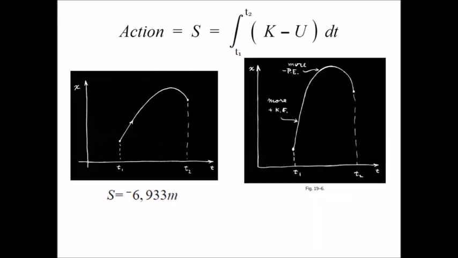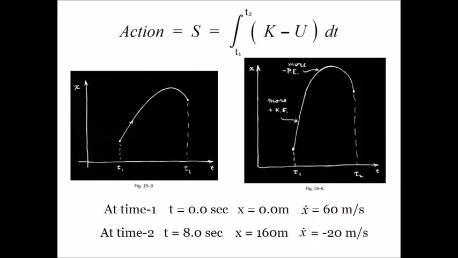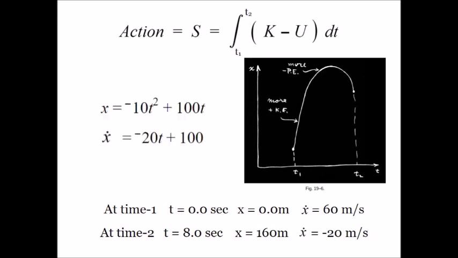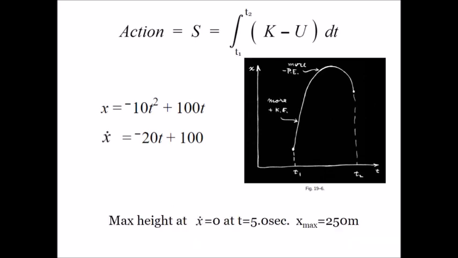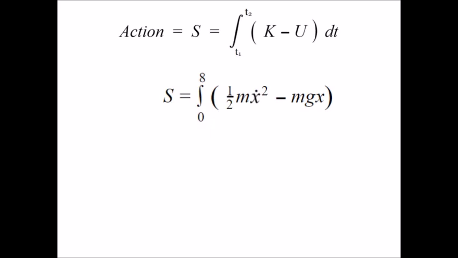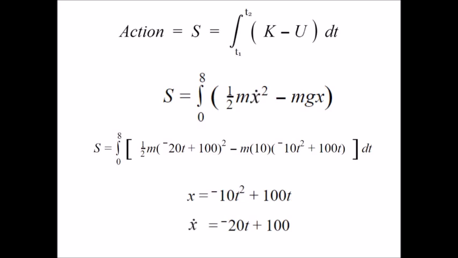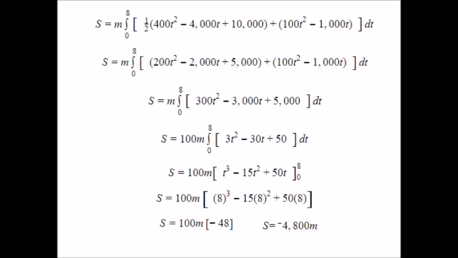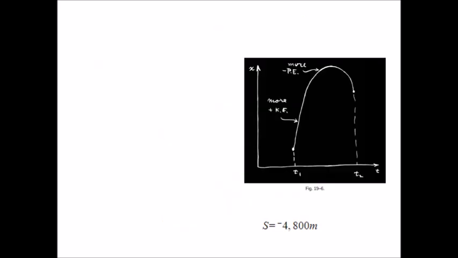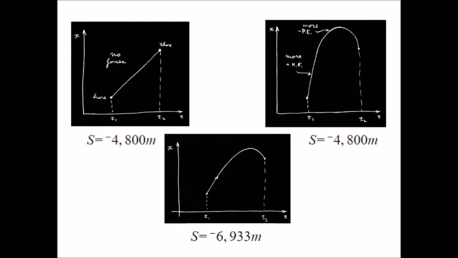Here's another path, and there's a fun fact about this new path. If we use this equation for x and x dot, again, we meet the initial and the final conditions. Kind of, not so much with x dot, but definitely for x and t, we meet the conditions. Fun fact, we have a new max height. It's a higher max height this time. It's the same equation for k. It's the same equation for u. It's the same procedure, plugging in x and x dot, doing the work, continuing through, getting a value. By coincidence, it's the same value we had for that straight path, and there we go, and we're doing good. And I know what you're thinking.